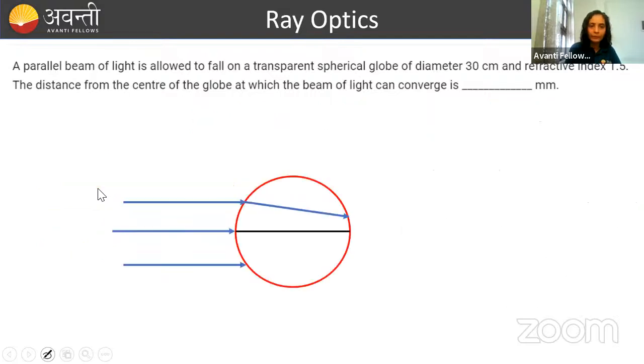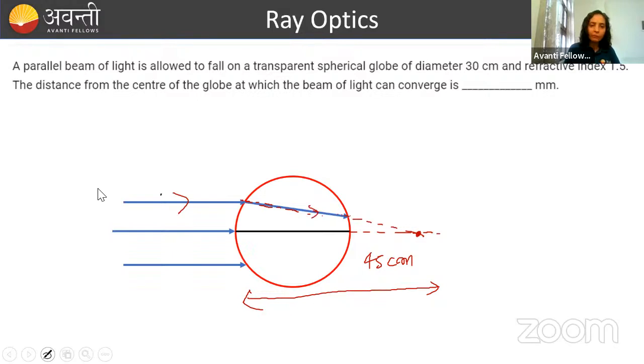Then, let's look into another diagram. So what will happen here? Here I have drawn it. So if you see, first what is happening? Light parallel is falling on the first surface, and here it is getting refracted, and before refraction through the second surface, this refracted light will appear to meet at this point. At what distance? At a distance of 45 centimeter from where? From the first surface.